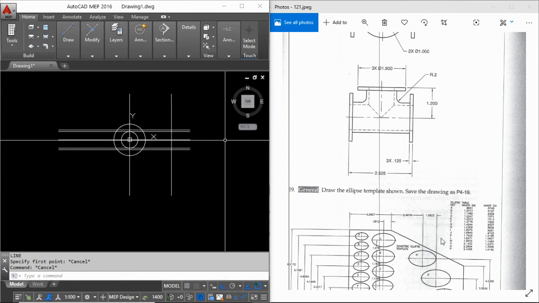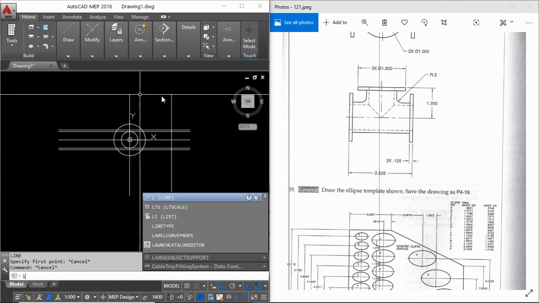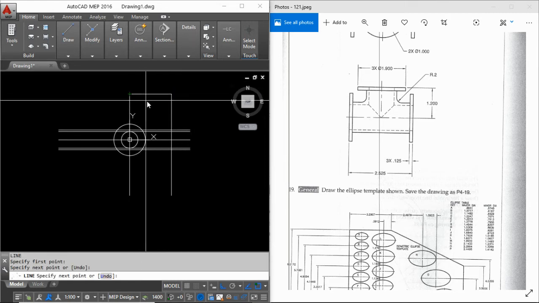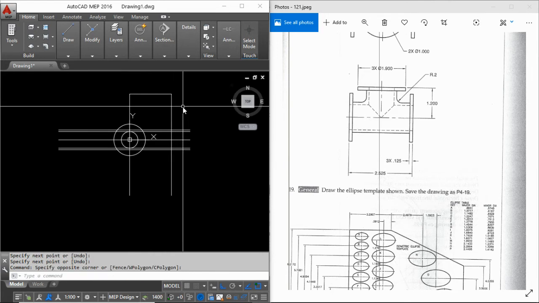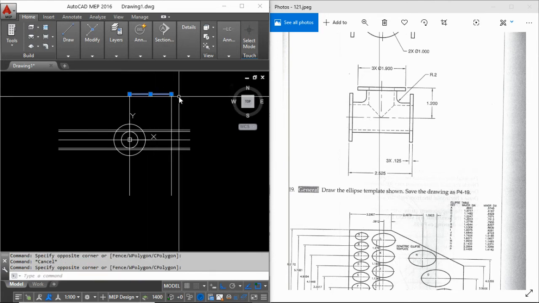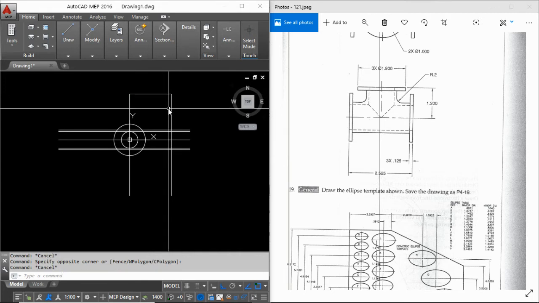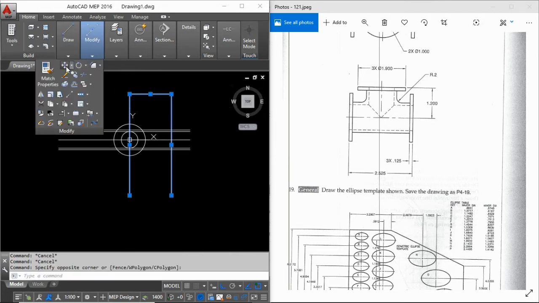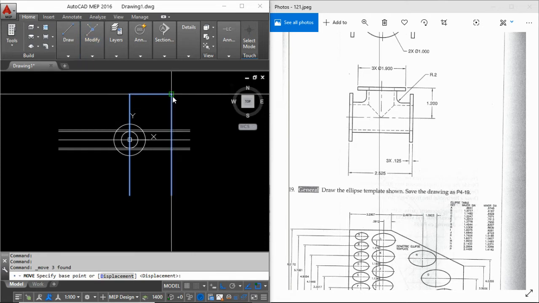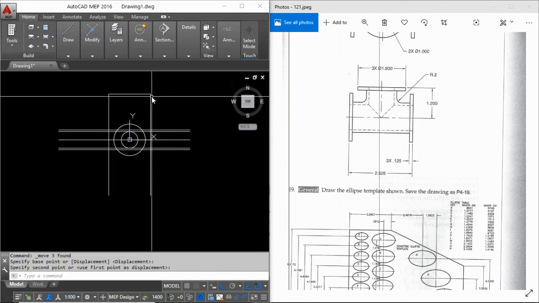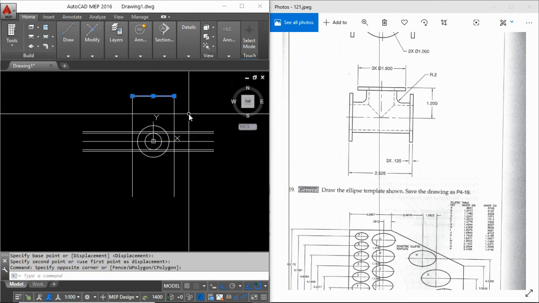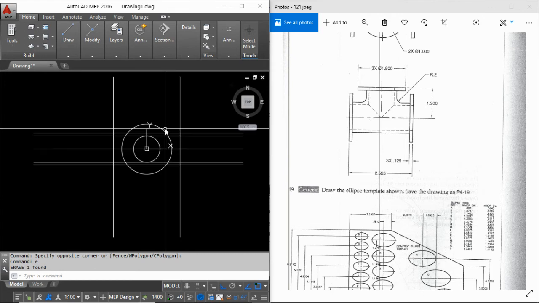I still don't want to do the math on this. So what I'm going to do is draw another reference line from my reference lines, and I know I'm going to go from here to here. I'm going to move only half the distance of that line. So I'm going to go to move. I'm going to move these three objects from here only to the middle of that line. And if you see, now we're nice and centered on that. I'm going to erase this reference line that I had.